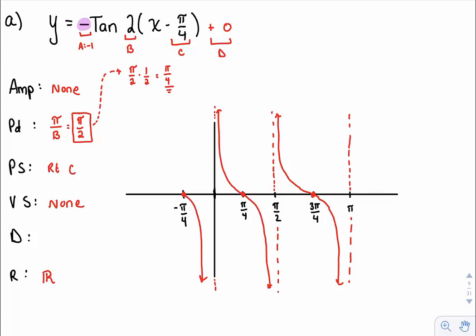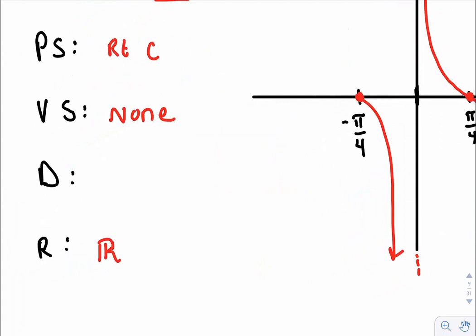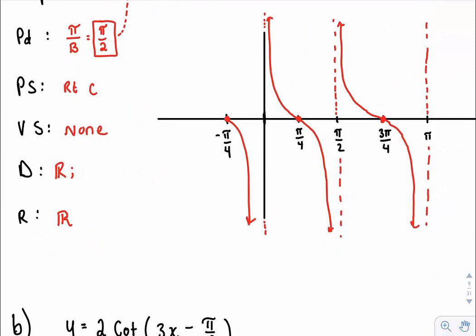So again, your domain, it's all real numbers except these. And if you want to write that out, that is one way you can do it. You can say, all reals except, you can write that out. I'm not going to do all of that, but it's all reals. However, you have these values here. X cannot equal, you don't need to write this, I'm just saying. Okay, but I'm putting it there just so you know.